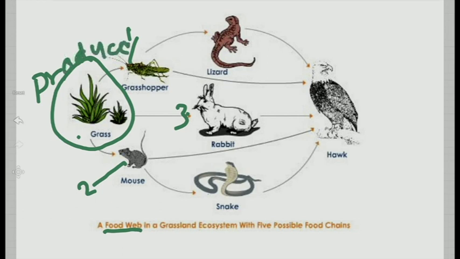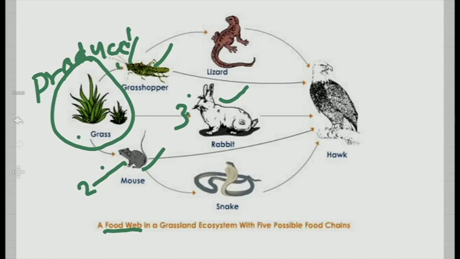So we can see that we have a grasshopper, and we have the mouse and a rabbit, all feeding on this one kind of producer, the grass. Then the food chains are, we have a producer, then these are the primary consumers. 1, 2, 3 are the primary consumers in a food web now, because all are feeding on one organism. Yet we talk of a food chain as producer, then the primary consumer, and the secondary consumer.